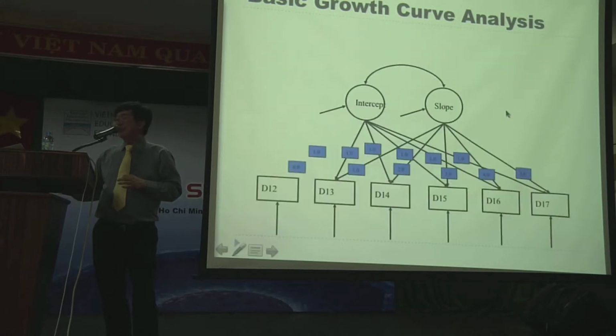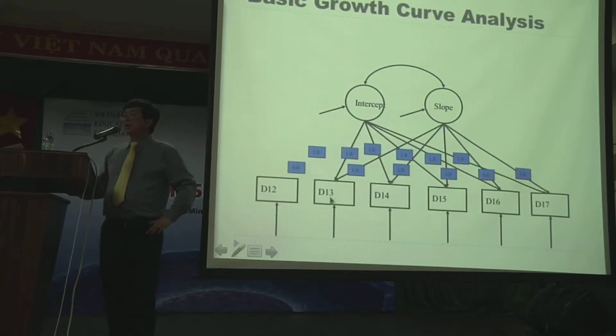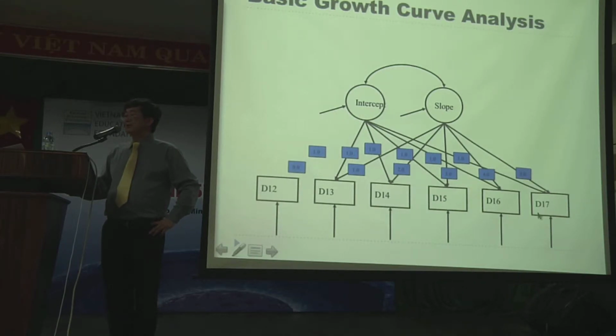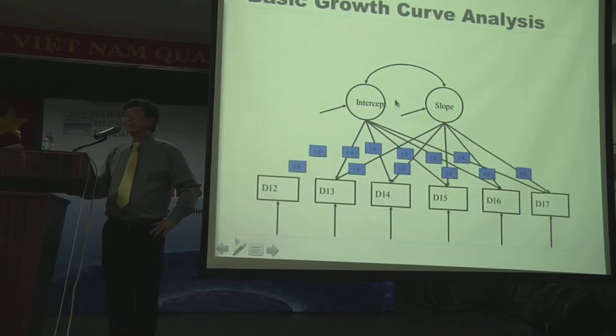Now, to do that, basically you have the data points from day 13, 14, 15, 16. It's a time series of these data points. And from this data set, you extract the slope of the data for each animal. You extract the intercept for the data set of each animal. And then when it comes to the final analysis, it is the analysis of the slope and the intercept.